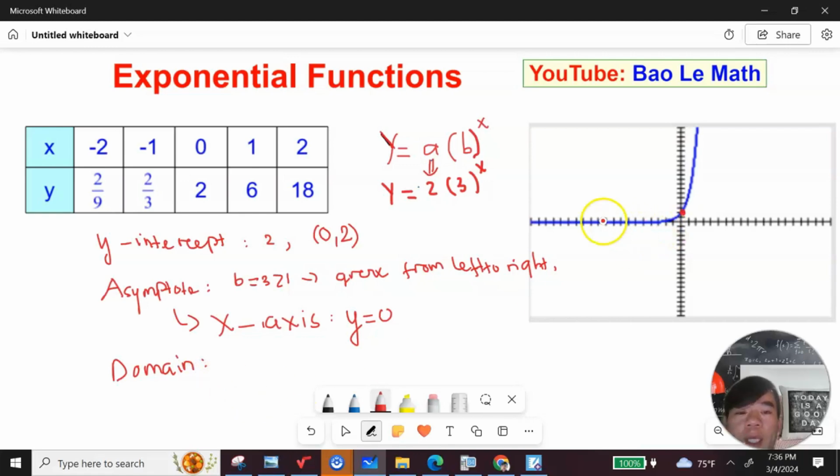The domain, okay? Now, domain, you see the graph, the blue line, it keeps going forever to the left, right? But it never touches the s-axis, okay? And you see that this guy right here on the right-hand side, it keeps going forever to the right, right? Now, every single time you draw a vertical line, you get the s value. You draw a vertical line, you get the s value, and you keep going like this, okay? You always get the s value on the left.